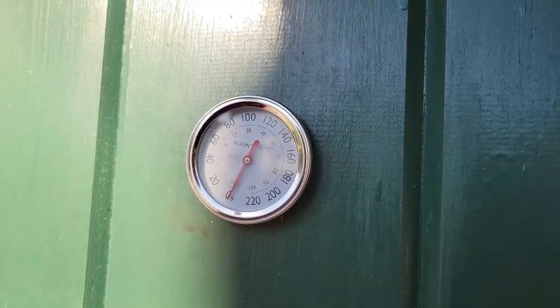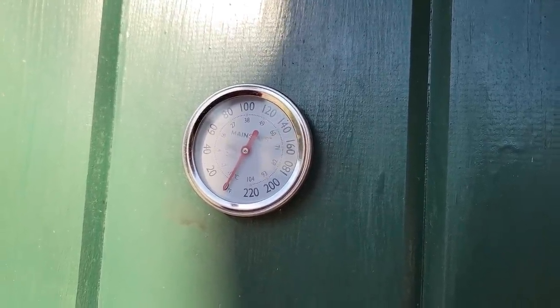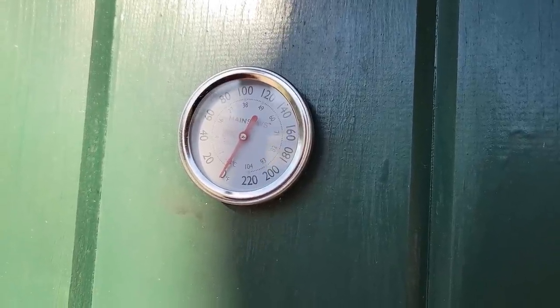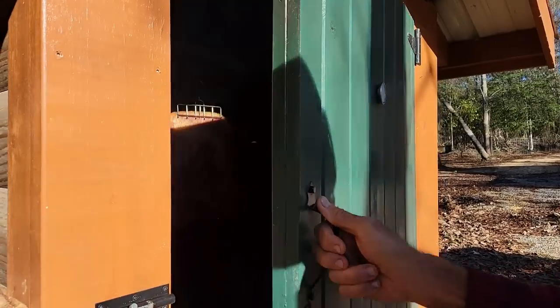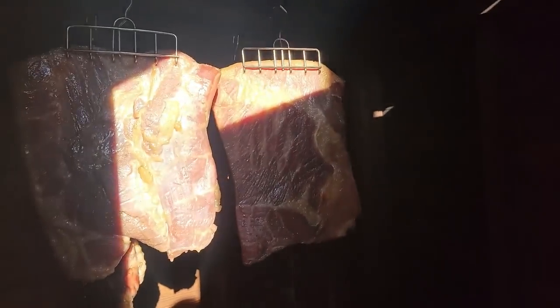All right, guys, I've never had it get this hot on me before. I didn't realize this thing would keep going beyond the 220. It's over at the zero again. Have you checked your meat? No, let's do that. It looks like 240 or 250 right now.